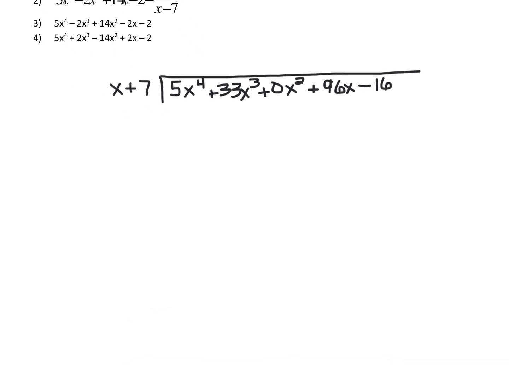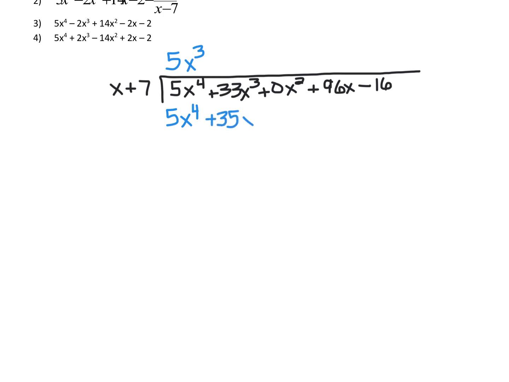Okay, so let's go for it. So when we do long division, we want to look at the first term on the outside of the division bar and the first term under the division bar. And you want to say, what do I multiply x by to give me 5x to the 4th? So I need to multiply it by a 5 as well as x cubed. Okay, now let's distribute. 5x cubed times x is 5x to the 4th. And then we need to distribute the 5x cubed to the 7, right? What we put on top gets distributed to both terms here. So 5x cubed times 7 would be 35x cubed.